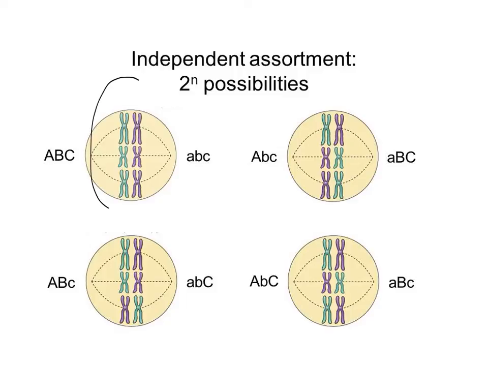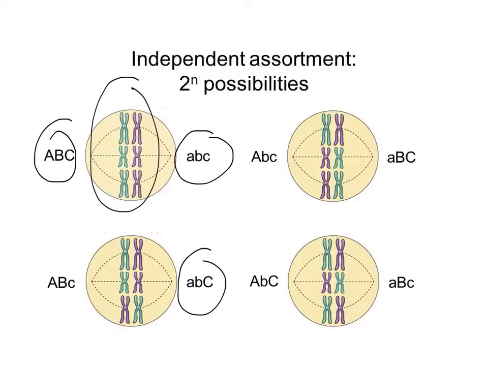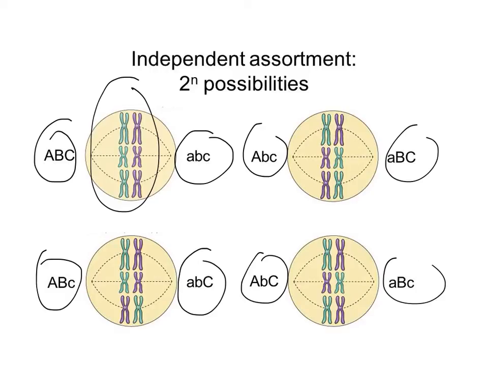If chromosomes lined up this way and the genes were A, B, and C, the large letters were on one side, A, B, and C, the recessive versions of the genes, were on the other, when they actually divided later, you would end up with more recessive genes in some gametes and more dominant in the other. But if these were more mixed up, you can see recessive and dominant genes would be mixed, and so forth. So you can see these different combinations that would occur as far as gene pools in these gametes, depending on the actual alignment of these pairs of homologous chromosomes.